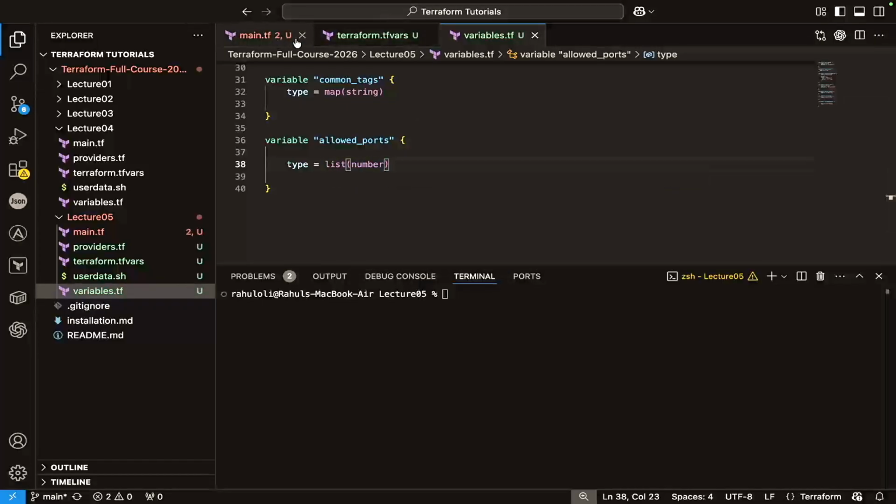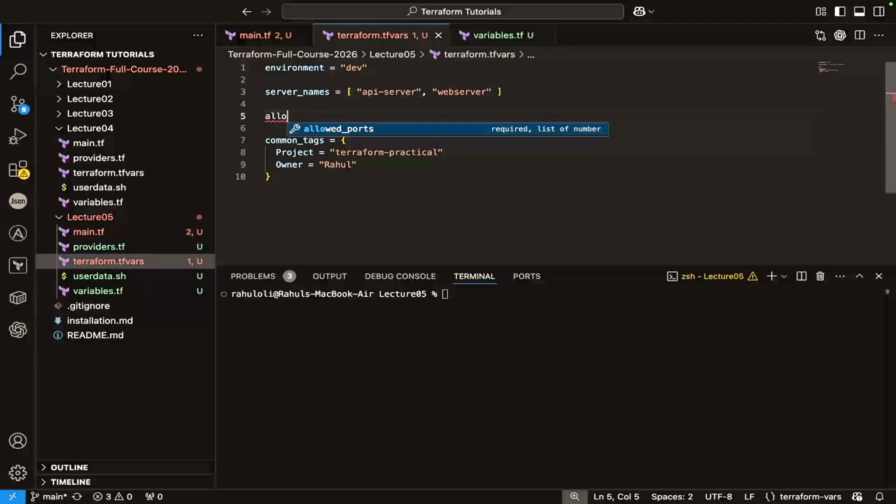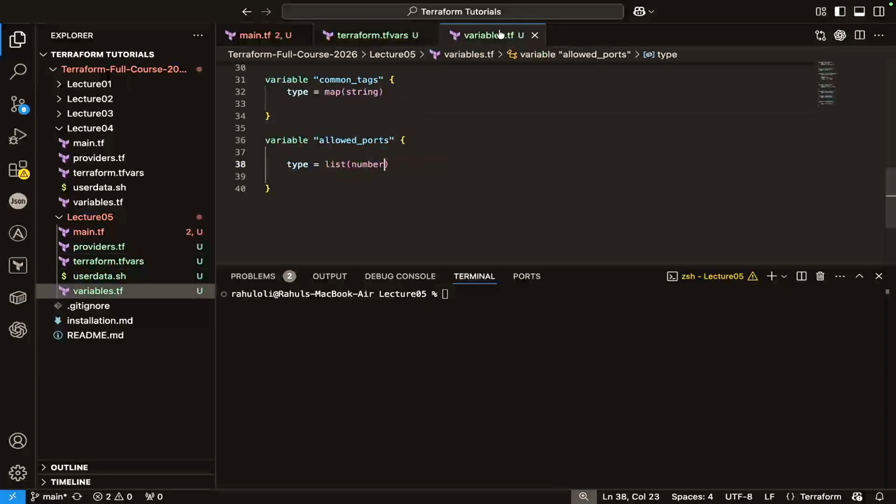Now in the next step, inside the tfvars file, I will define this. The first is 22, and we want 80 and we want 443, correct?